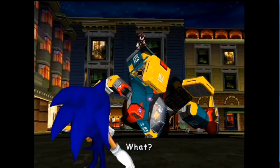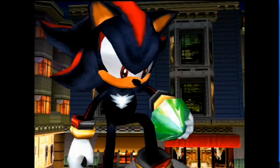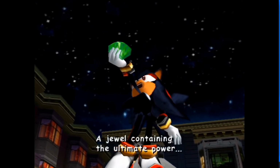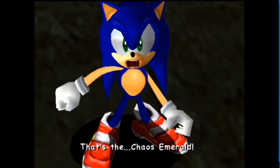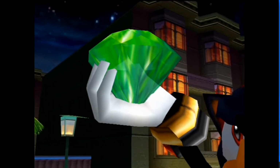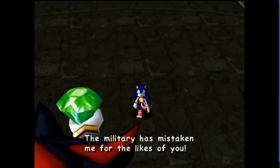The mid-credits scene. Yes, this, ladies and gentlemen, is Shadow the Hedgehog. Shadow the Hedgehog first appeared in Sonic Adventure 2 and became one of Sonic's best rivals. And if Jim Carrey does not come back to play the role of Robotnik, don't worry, we have Shadow to take over that field.